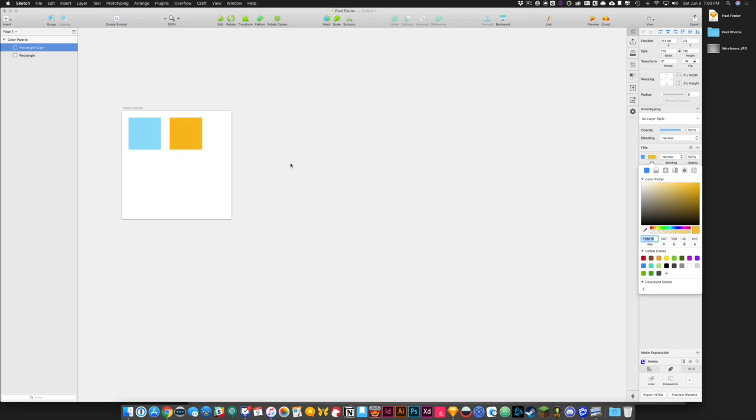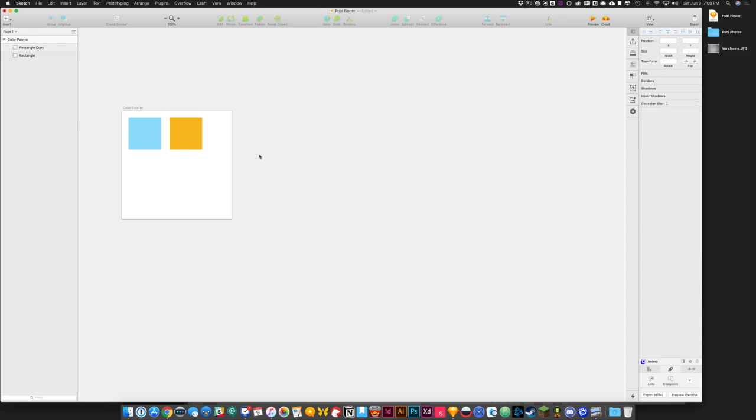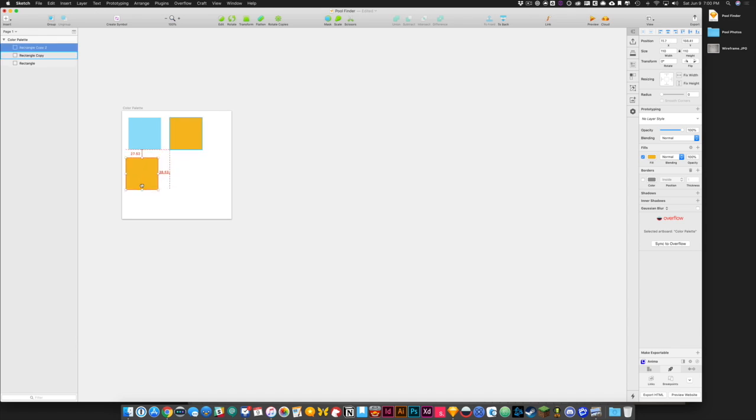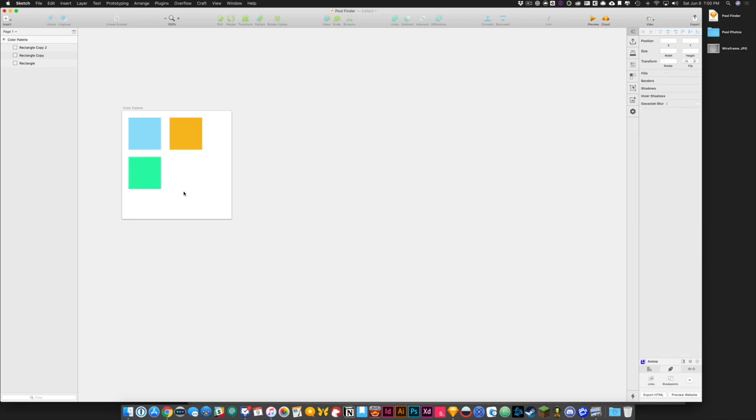So something like that. Okay, for that. And then I may not use it, but I'm going to define a third color. I'm going to make that kind of like an aquamarine green, like that. Okay, so there's our color palette.